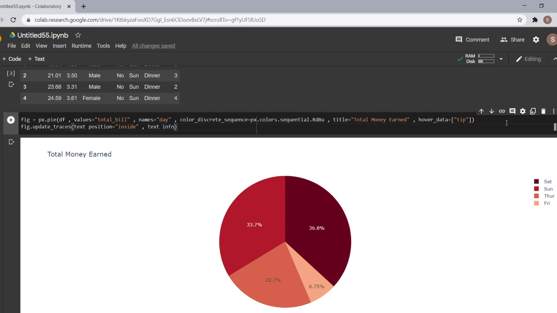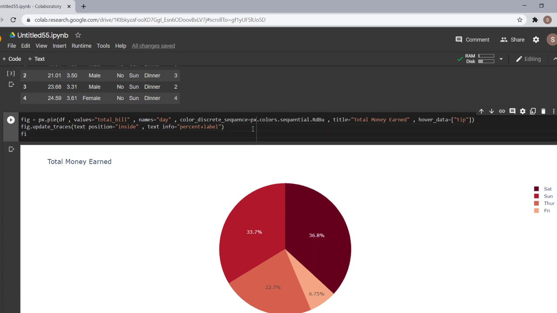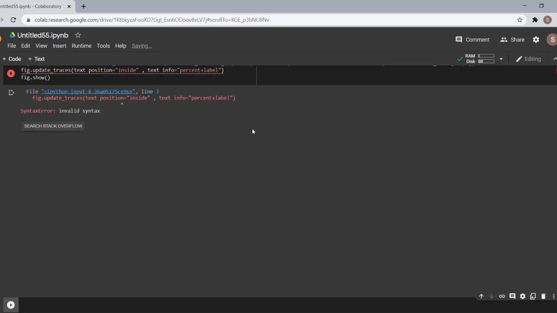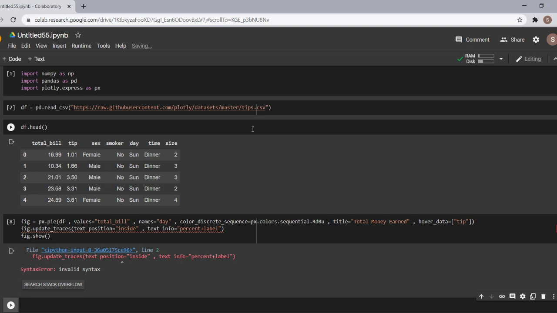Now next we have text info. What is text info? Text info helps us tell which column we should pass here so that we get a text inside the pie. So I am naming percent plus label here. Now next we have to do fig.show and let's run. Does it run? We have a syntax error.